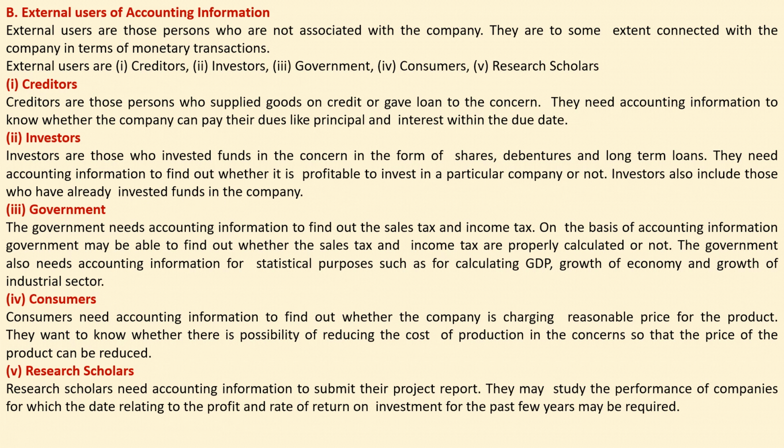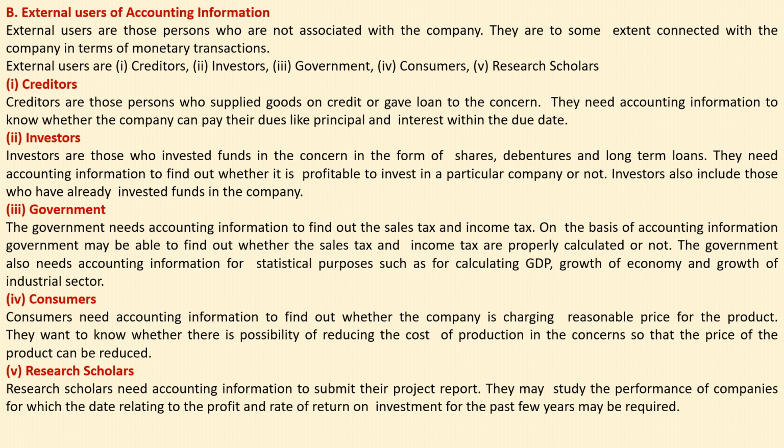Third one, government. The government needs account information to find out the sales tax and income tax. On the basis of account information, the government may be able to find out whether the sales tax and income tax are properly calculated or not. The government also needs account information for statistical purposes, for calculating GDP, growth of economy and growth of the industrial sector, so that they can take suitable policies accordingly.